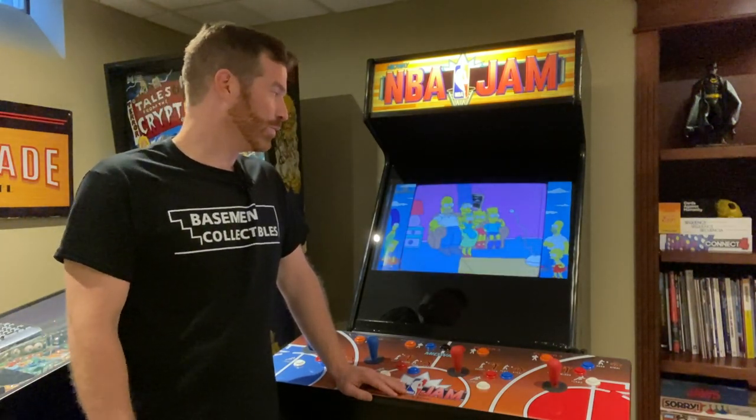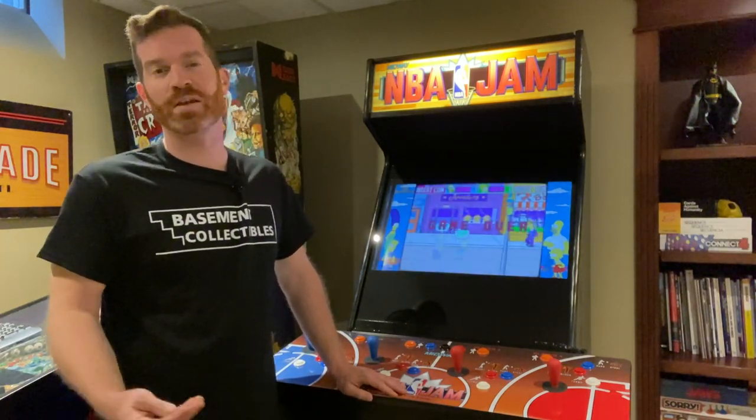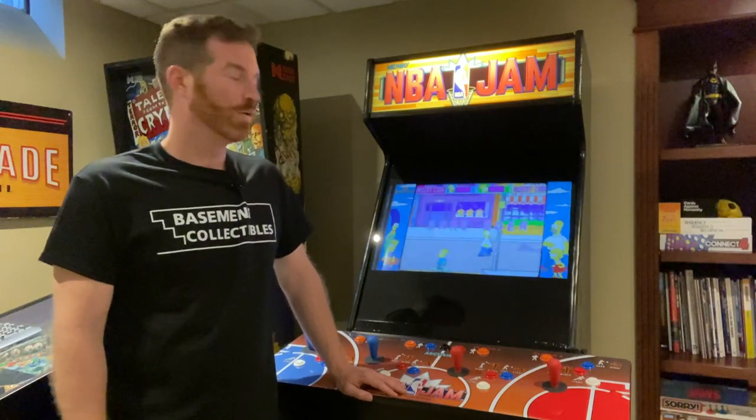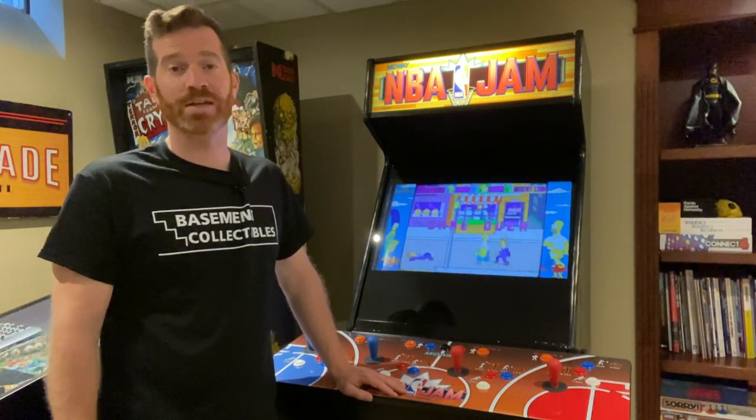You eat so many quarters on this machine, but really fun. Probably only made it to about the first three levels. But now that I have it, we can just keep on playing. It's nice to finish it with my kids.